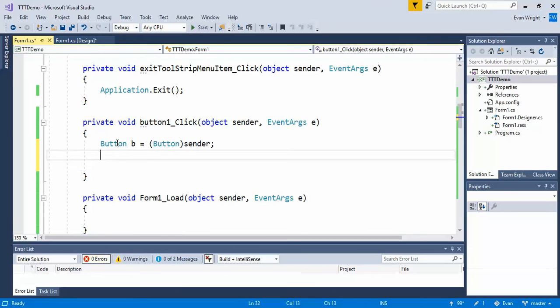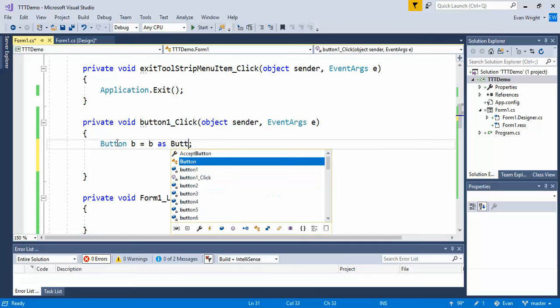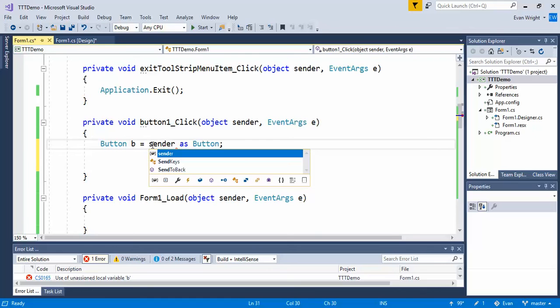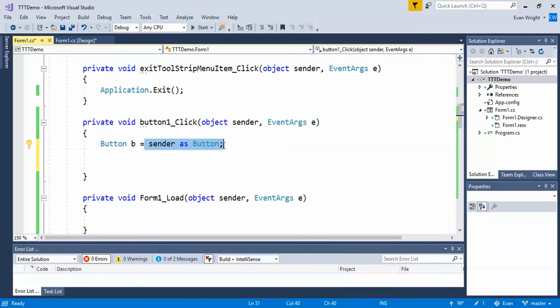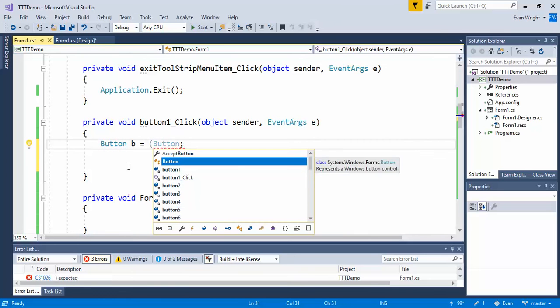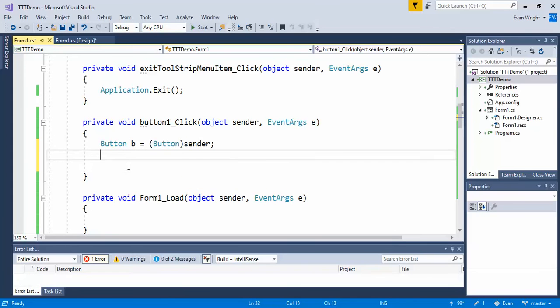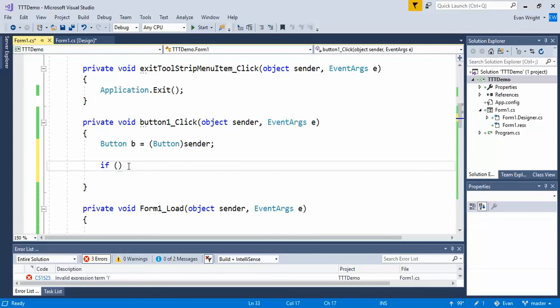Just another way we could have done this in C# is sender as button. So convert sender to a button. That's another way of doing that in C#. Okay, so let's just do it kind of the C++ way. Convert sender to a button.